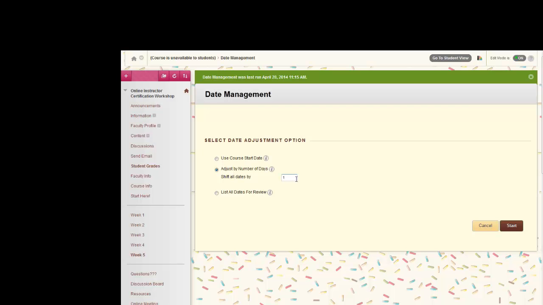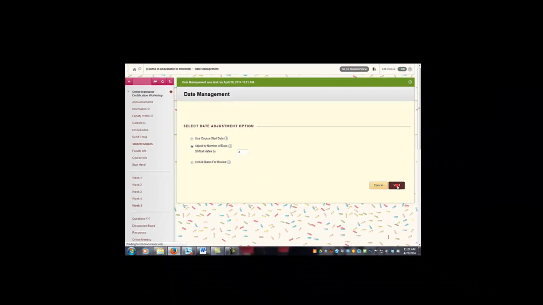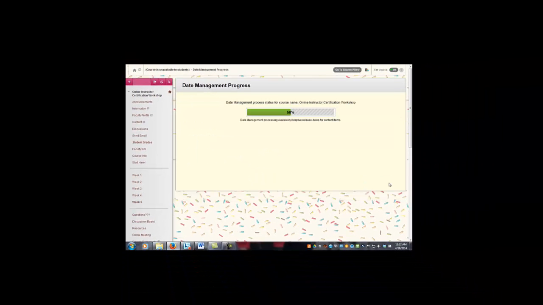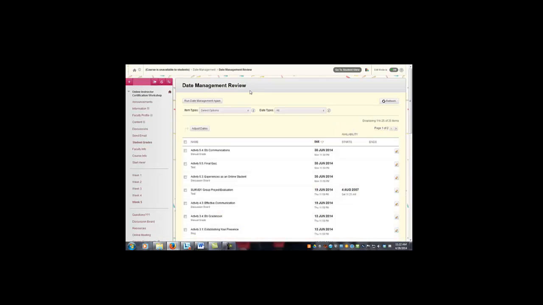Conversely, if I had a reason to shift my dates backwards, I can use negative numbers. I click Start, the dates process, and I get to the Date Management Review screen where I can again see all my activities, and I have the same options to sort and manually adjust dates.